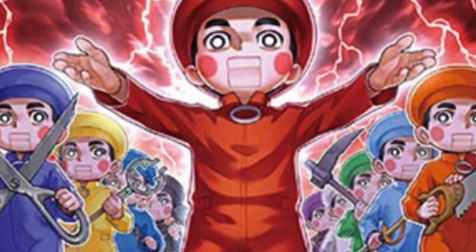And then you can banish this card from your graveyard, target up to 2 Gimmick Puppet monsters you control, and increase their levels by 4 until the end of the turn, so it makes two 4s into 8s, making rank 8s a lot easier, which is really, really good.